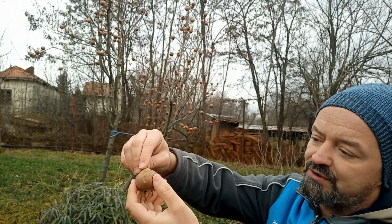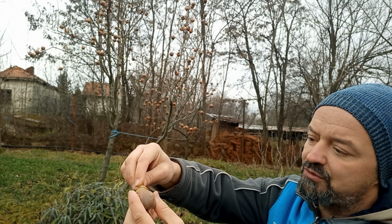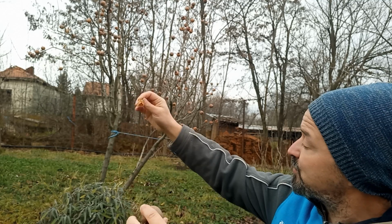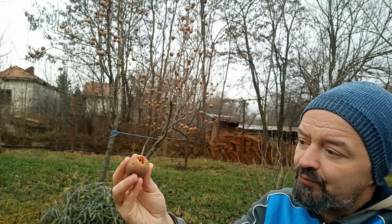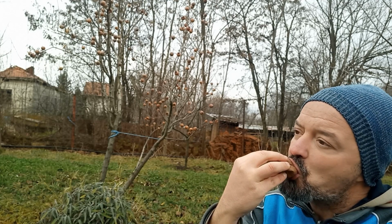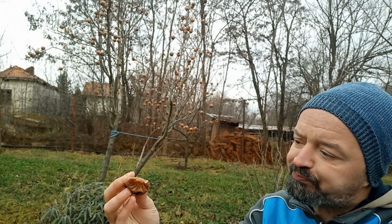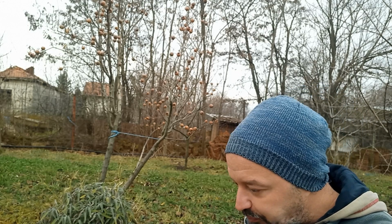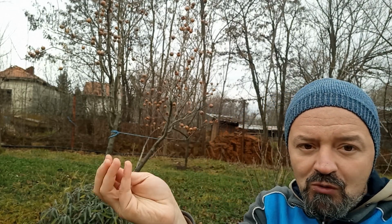The way you usually consume a well-bletted medlar is you remove the top. This is where the fruit is attached to the branch, and then you just squeeze the soft insides and then just spit out the 5 large size seeds which it has.